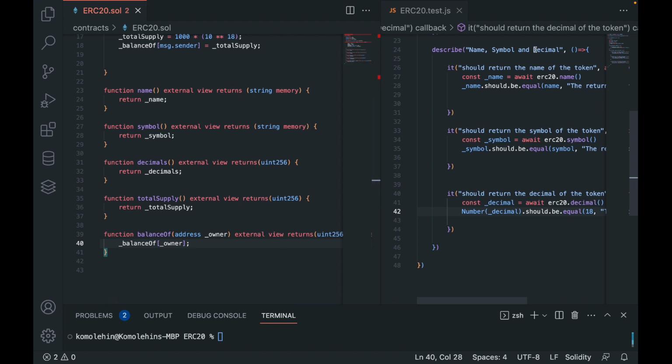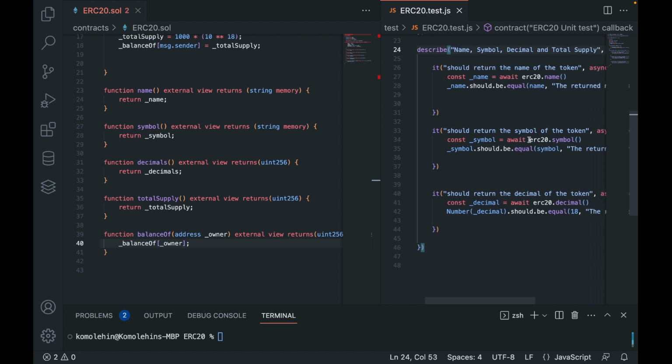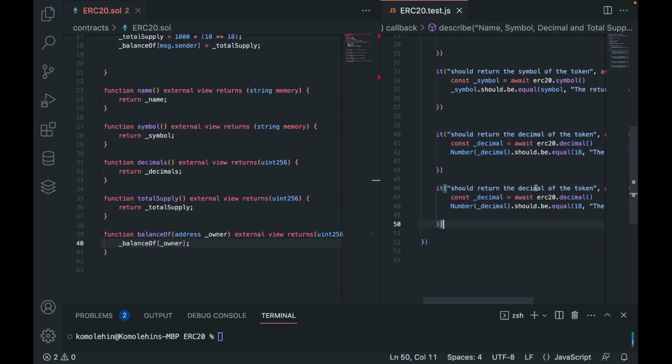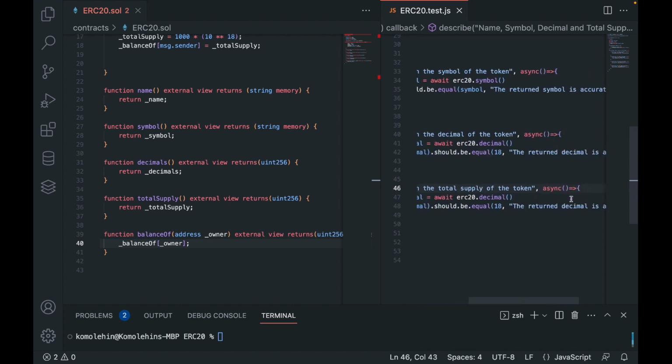So to do that, let's just say decimal and total supply. It should return the total supply of the token.